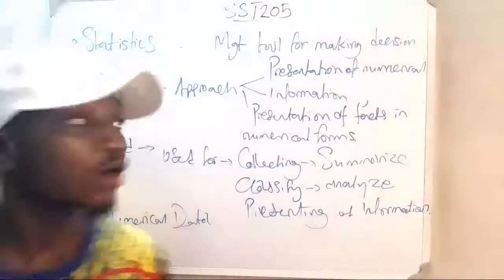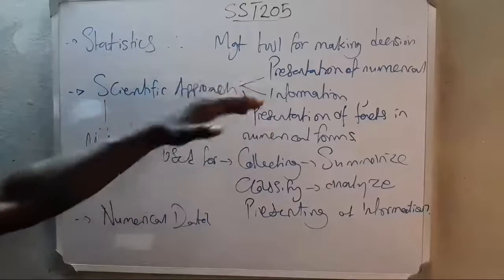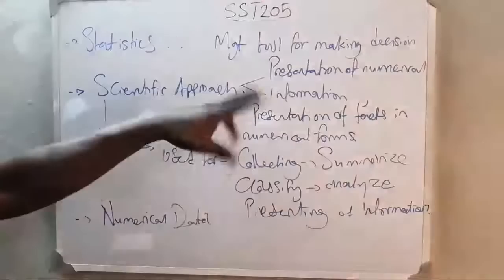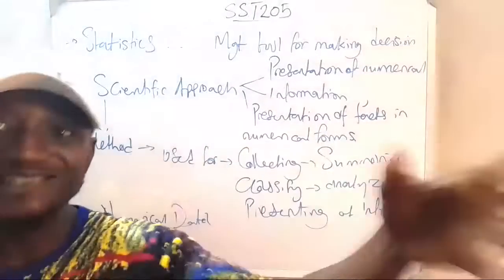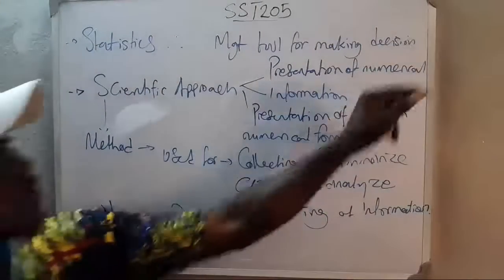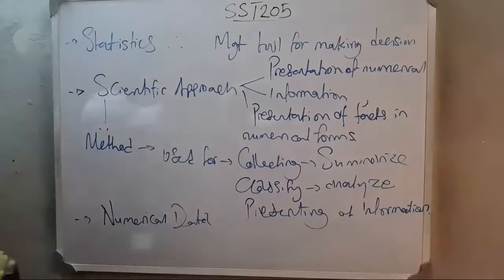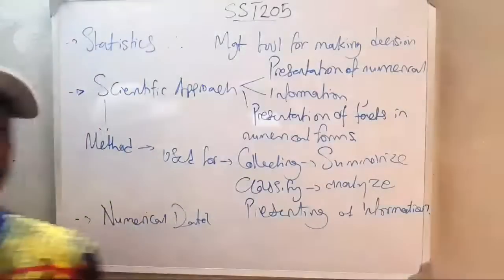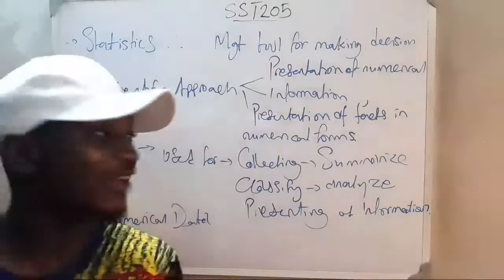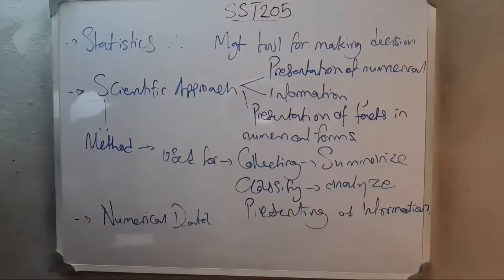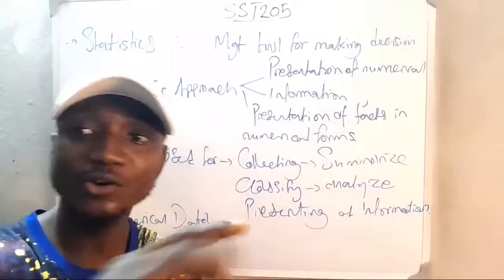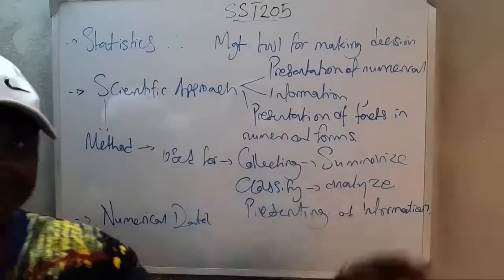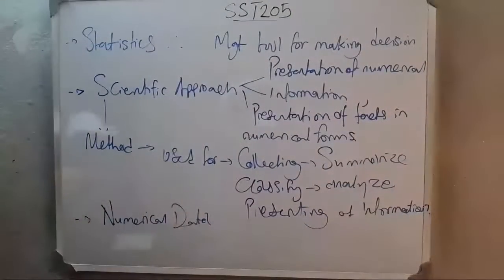We've been able to cover the fact that statistics can be a management tool for making decisions, and it's also said to be a scientific approach. Looking at it from the scientific view, we're talking about presentation of numerical information. Science is very factual. If you are saying anything, you have to back it up. Objectivists, you find them in science. Very objective. There are no feelings, it's just basically fact. So talking about statistics, I'm talking about facts. So let's take more points on that.